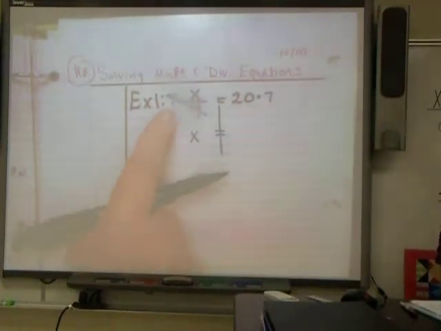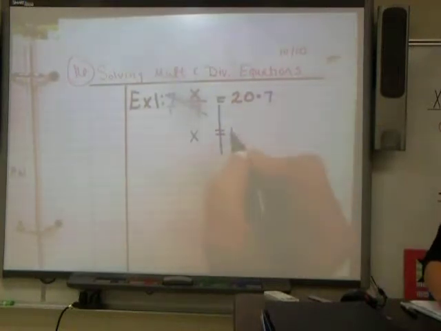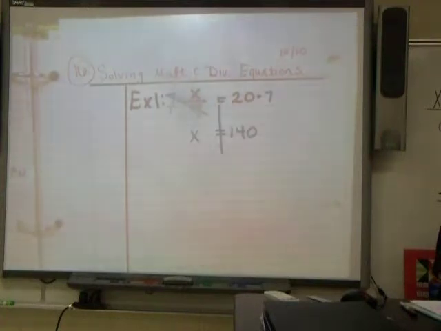All you will have to do is just cross them out, because you know it's the inverse operation and it's undoing what was done. I just put the 1 there and explained that to you so you would understand why they cancel out, because it reduces down to 1, but you're not going to write the 1 there. When you see just 1x, you're assuming the coefficient is 1. 7 times 2 is 14. Keep the 0. So 20 times 7 is 140.